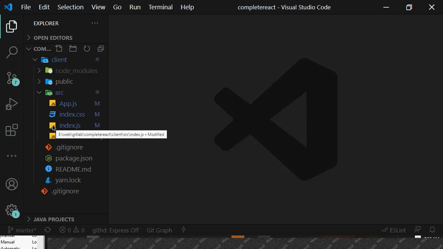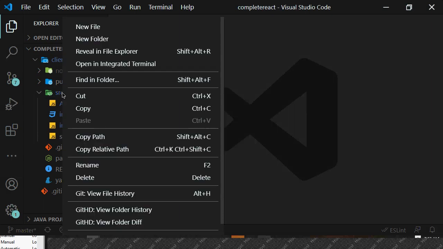Now, we have to define our folder structures. So now I will right click and create different folders. This folder structure is only created by me because I feel comfortable with it.